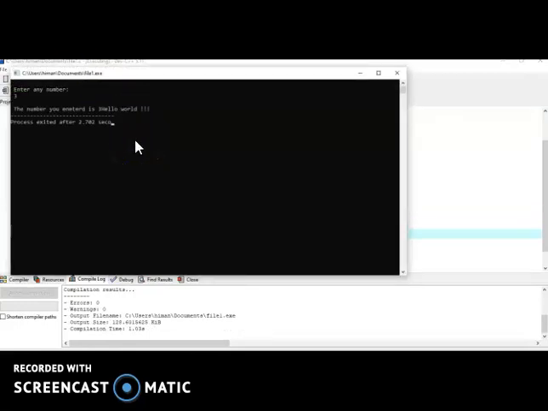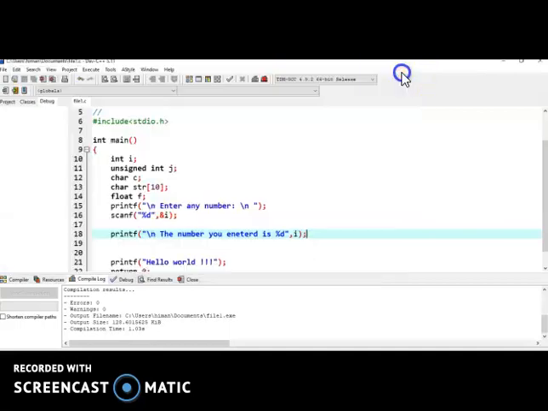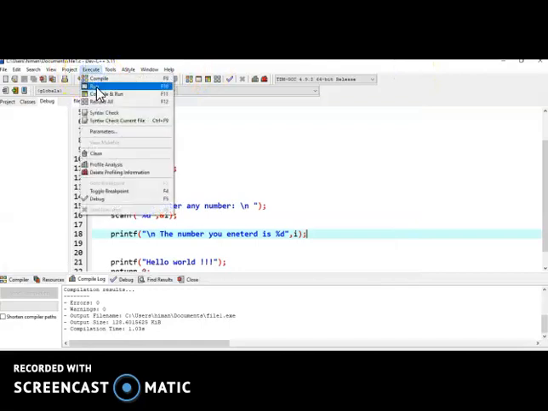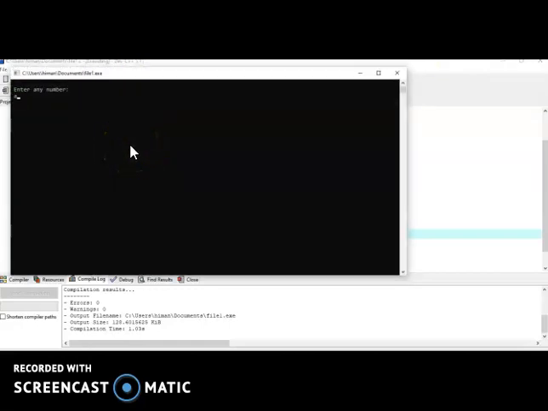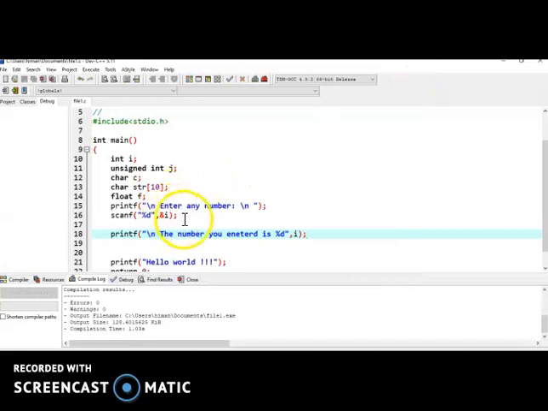So I entered 3. So it is saying that the number you entered is 3. And now if I enter a character over here, that is some alphabet, then it will give me garbage. So this 0 is by chance. It should have given me a garbage value because i could not be set properly, because the data type we have specified and the data type that we are entering are different. So automatic conversion does not happen in C. You have to be careful when you're asking for an integer, only an integer should get entered.